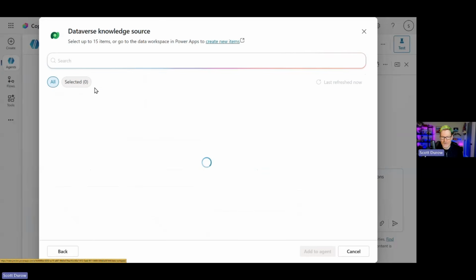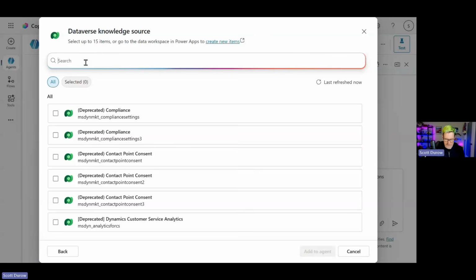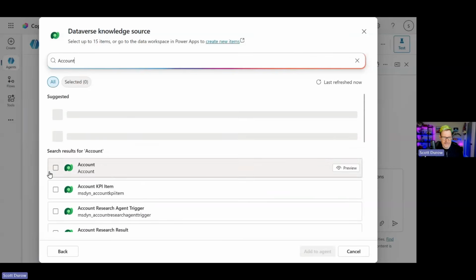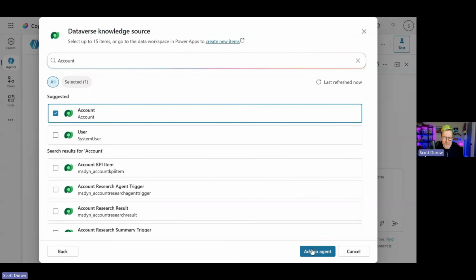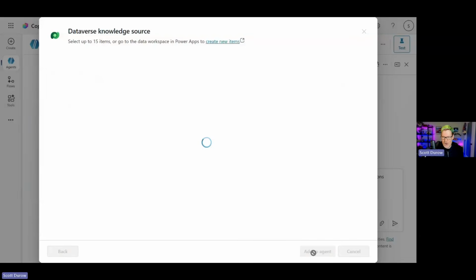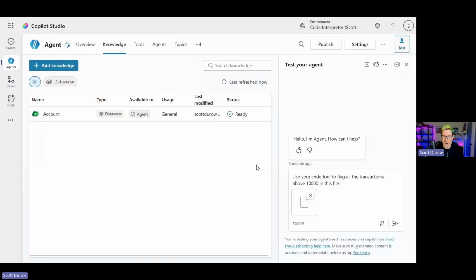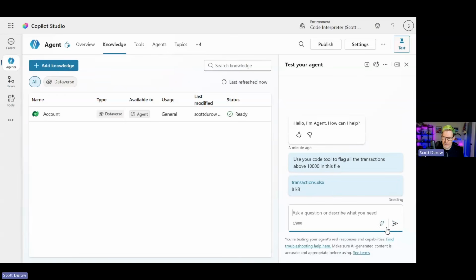I'm going to add Dataverse as knowledge, and search for the accounts table like this, and then add this. What's interesting here is that this code agent has got access to knowledge that we give our agent, and it can also do analysis on SharePoint documents as well. It's a new feature. So I can even ask it to write code and do analysis on SharePoint. So here we've got use your code tool, and I'm going to run this and see what happens.